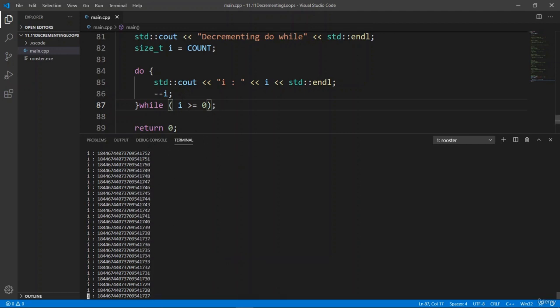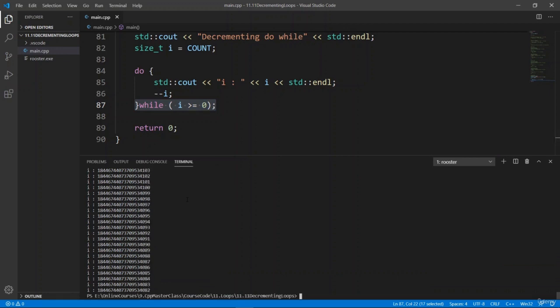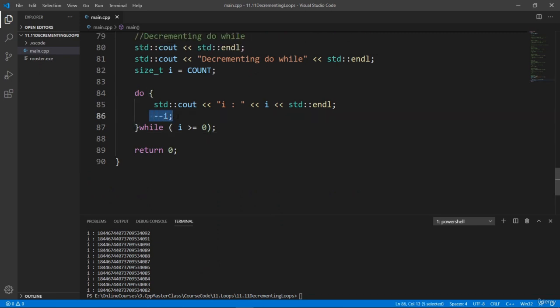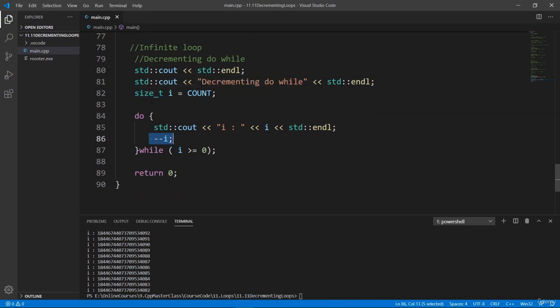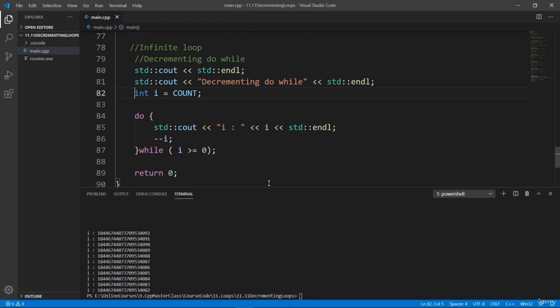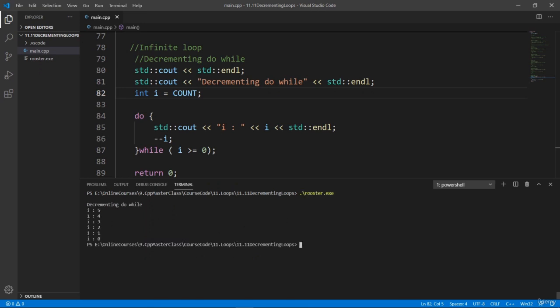What is happening here is you are getting an underflow, and these kind of problems are really hard to debug and find. So the problem is that we are decrementing from a 0, hoping to get a -1, but that's not what we are getting because size_t can't really store negative numbers. So if you change this, for example, to int, which can store negative numbers, this is going to work. Let's try and build this again, and we're going to clear and run it. You're going to see that this is what we expect.